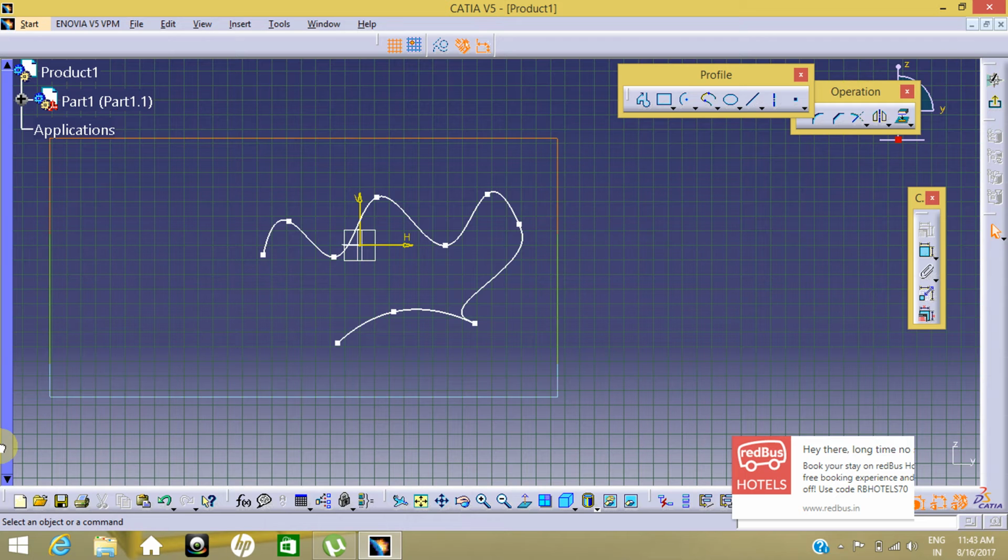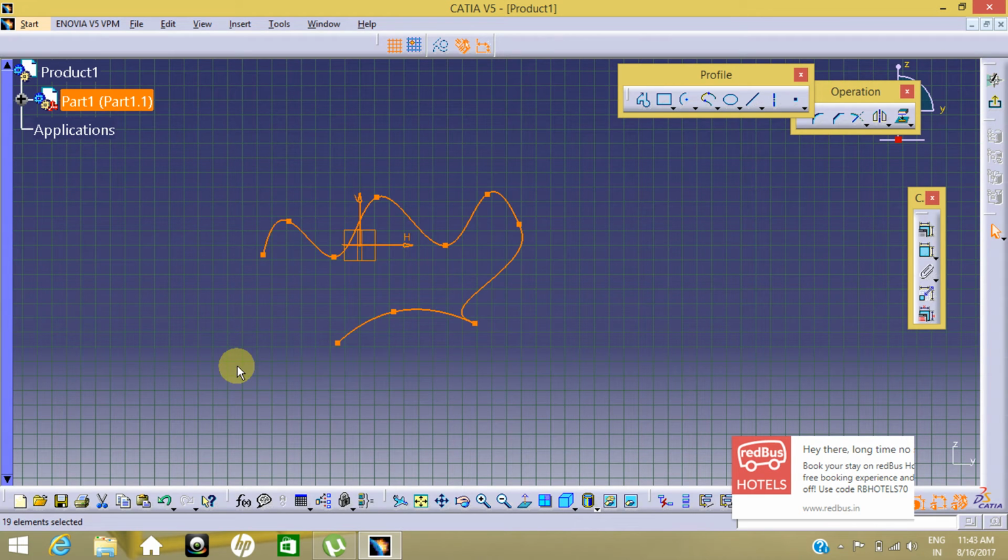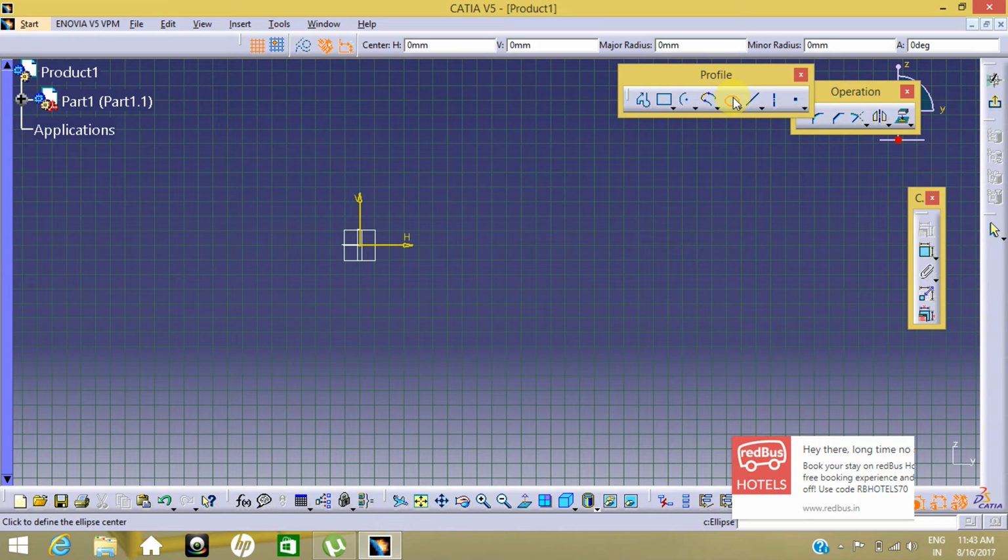Now we move to the ellipse section here. What is an ellipse? An ellipse is generally a circle in which a major and minor axis is provided. So click on the ellipse. First of all, put the center point of the ellipse here.